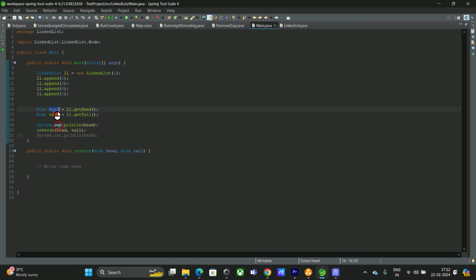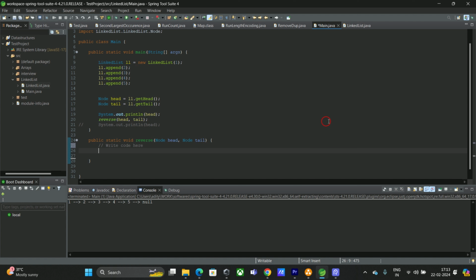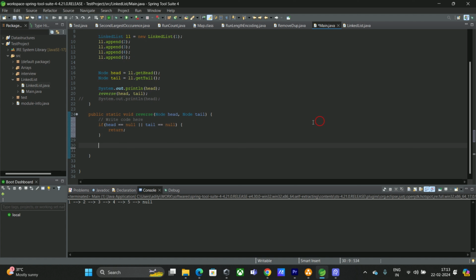So we have head and tail as a first step in the code we discussed, right? We have to change head to tail and tail to head, right? And before that, every time we are doing any coding, first thing you have to check for some edge cases. First, you have to validate whether the given input is correct or not. So for that, first you have to check that if the given head is null, or similarly the given tail is null, that means the given input is invalid. You are not going to do anything. You just return.